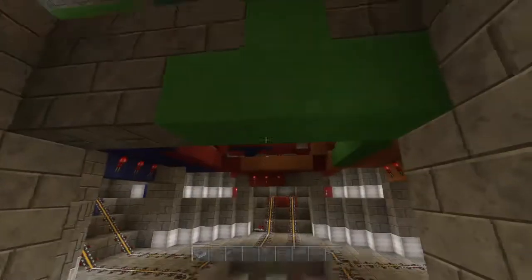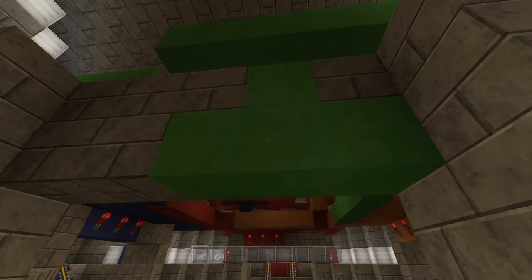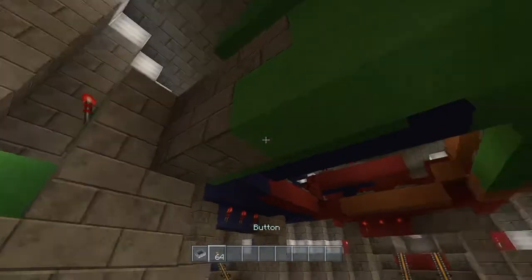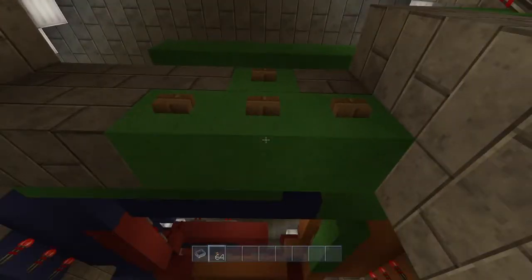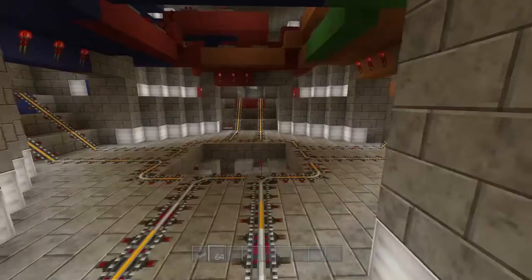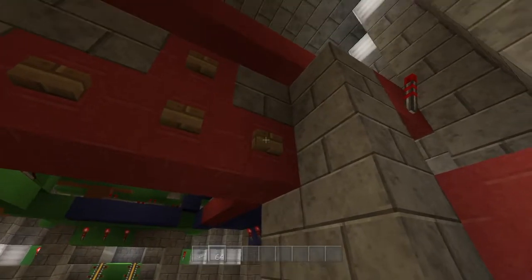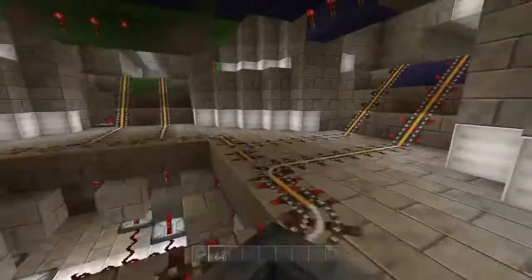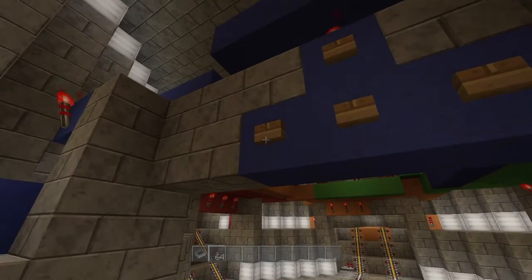Awesome. Oh, we forgot to put buttons in on this one. My bad. Or you didn't, I did. So button, button, button, and button. And let's go straight forward again back to red. Alright, let's take a right hand turn. And let's take a left back over to red.